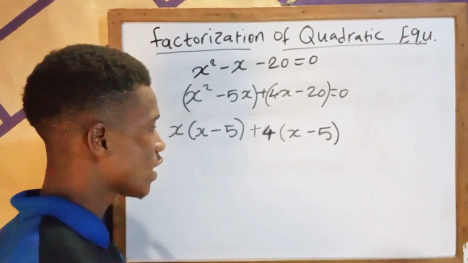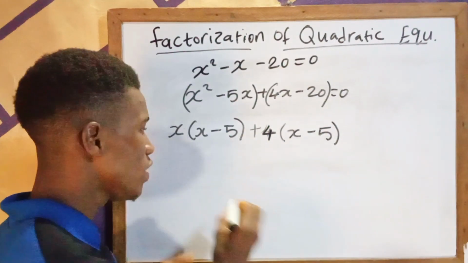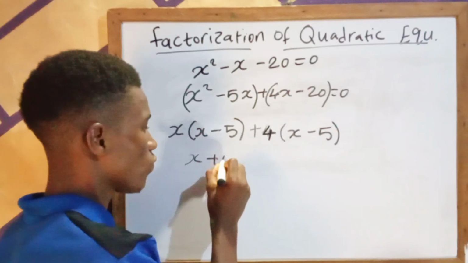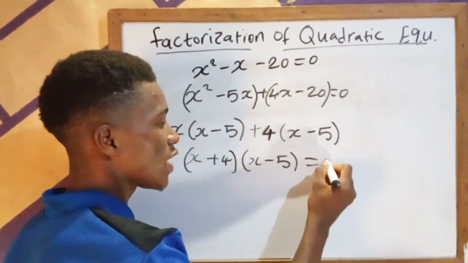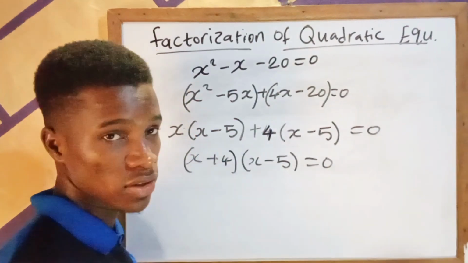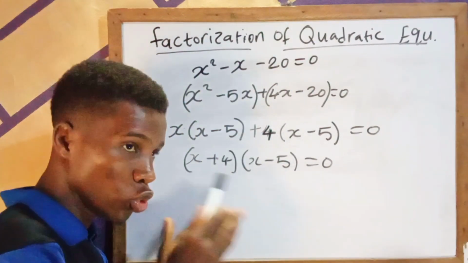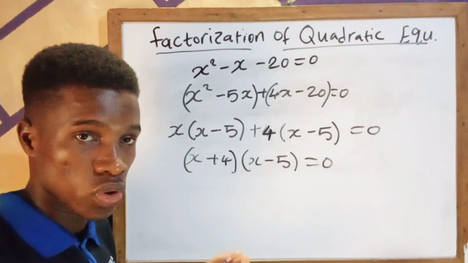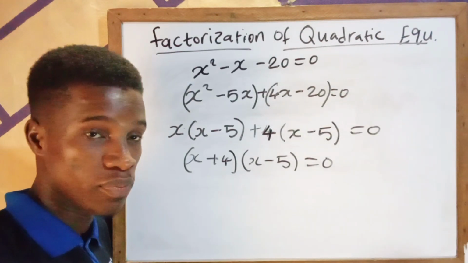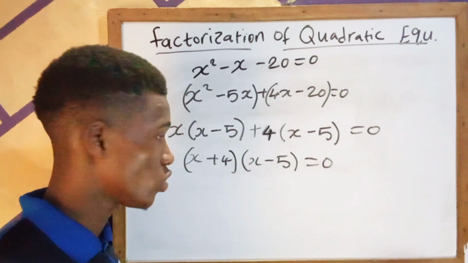But the idea is to make these two look alike, so that it will be as if x plus 4 is multiplying x minus 5. So this is actually what it is. You are just trying to do it this way because this is the route towards your solution. This is the best route to get to the solution you are looking for.